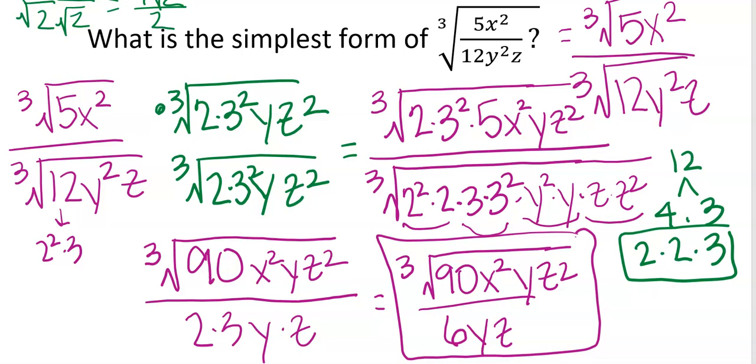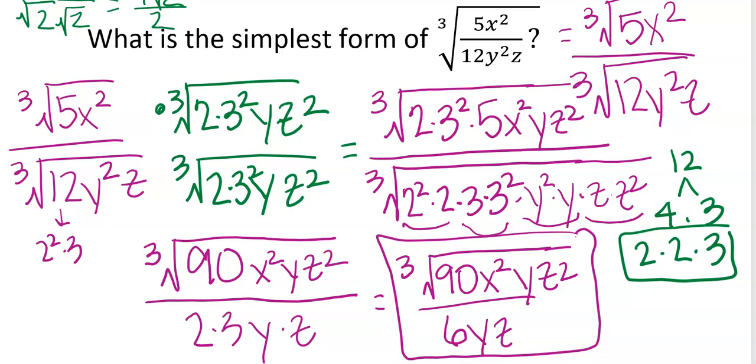Here, there were 3 2's, so I took one out. There were 3 3's, so I took that out. There's 3 y's and 3 z's, so I can take everything out, and that's what you want. If you have something stuck on the inside, you didn't multiply by the right thing. Maybe you left one out, or you didn't count them right, or something like that.